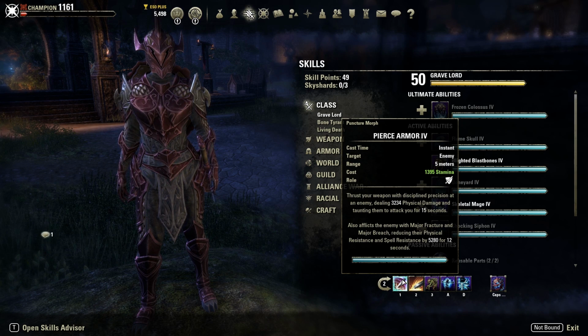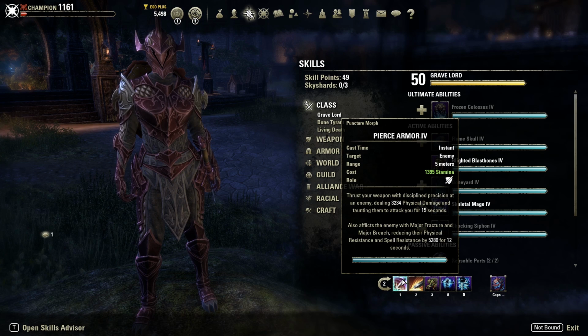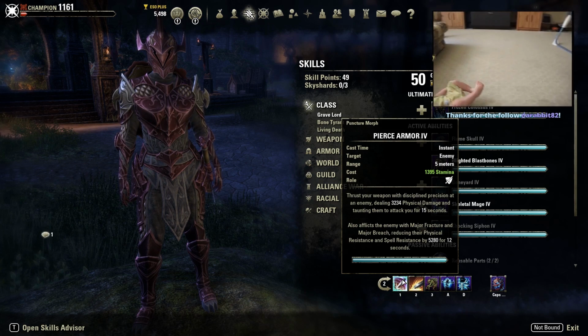5,280 reduced physical spell resist on our target for 12 seconds. All of our proc sets are going to deal more damage because of this, and that is really important. So it's a very important debuff, and that's pretty much the reason we've got it here.